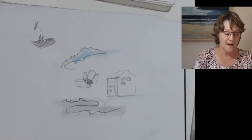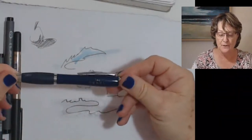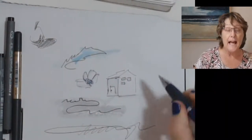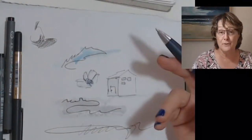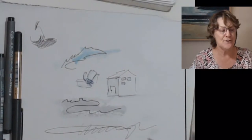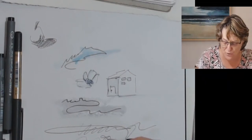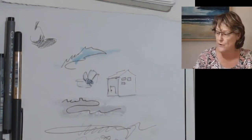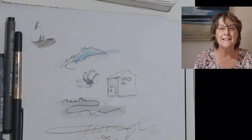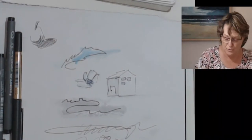What other differences are there? Well, of course, the most obvious pen is just your bog standard ballpoint pen. And you'll probably know from all the different ballpoint pens that are available, even they have differences in quality. So some are scratchy, some are thin, some are smooth and easy to write with, all of those sorts of things. Now, you can draw with a ballpoint pen. Don't feel that you have to have a special drawing pen to be able to draw with it.